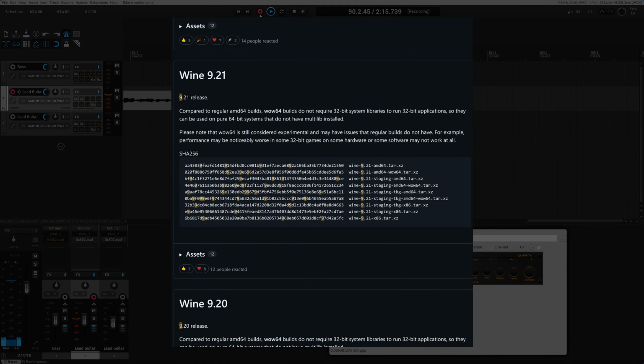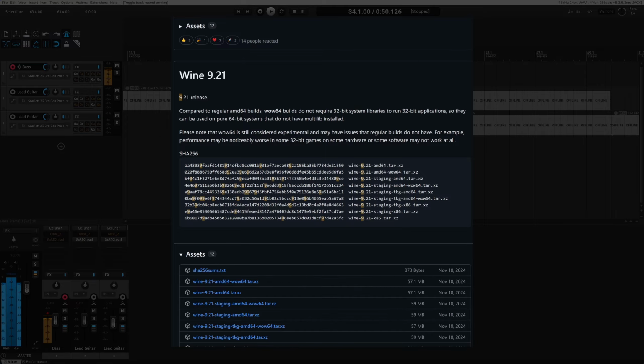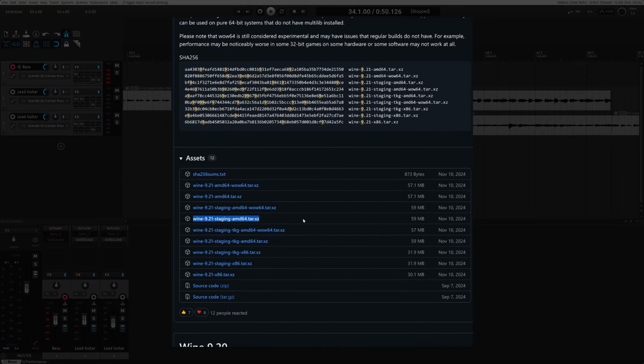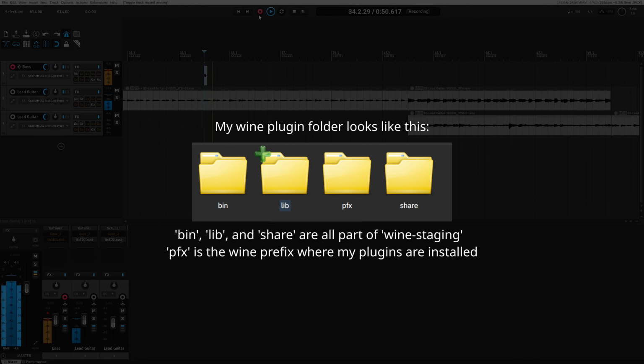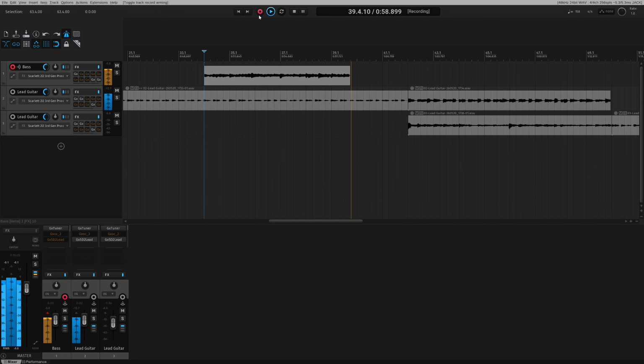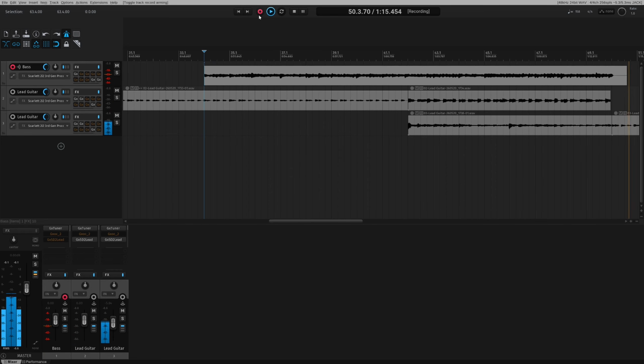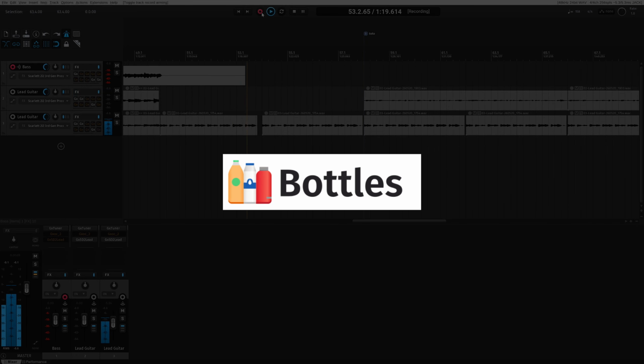If you don't want to downgrade your system Wine, you can also download the Wine Staging binary and set up a specific directory that holds both your custom Wine prefix and the Wine Staging 9.21 files. This requires some extra steps initially, but allows you to keep your YawBridge plugin environments isolated from the rest of your Wine applications. If you don't want to set up Wine prefixes manually, then you can also use a management software like Bottles to create and manage Wine prefixes for you.